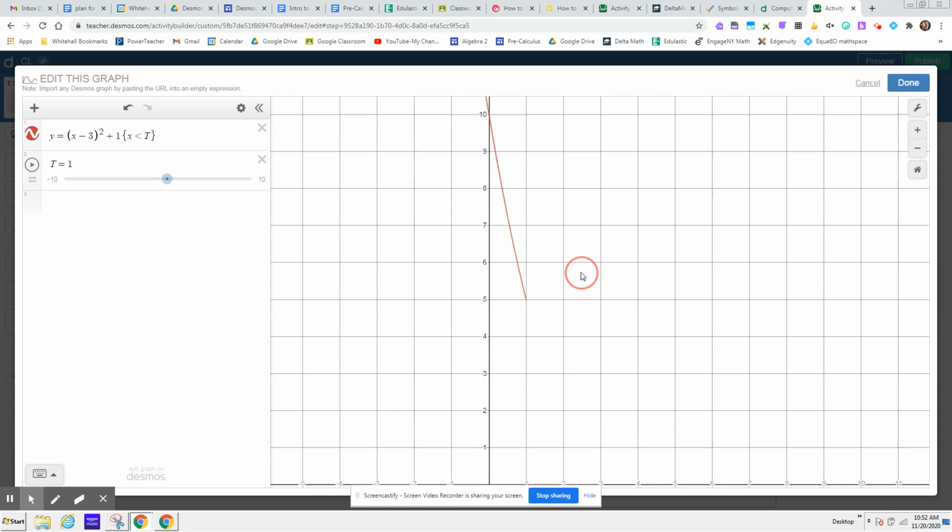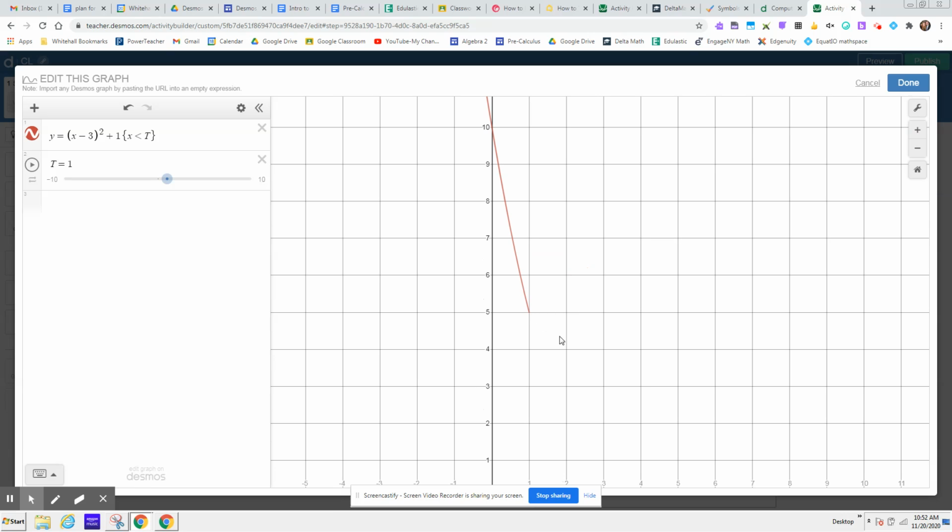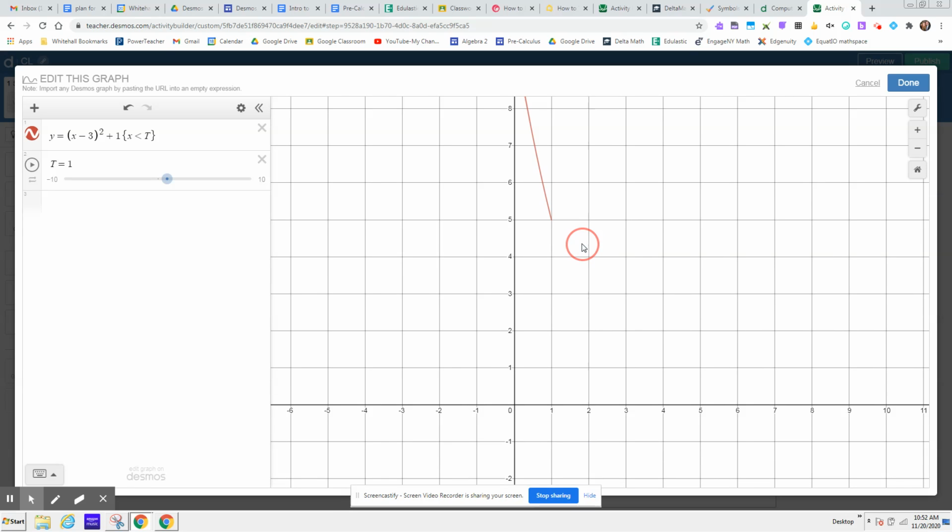The only part of the parabola that's graphed is the part where x is less than 1, and that's because the timer is here at 1. Watch what happens as I increase this timer. You see more of the graph being shown here, or less of the graph being shown. So I'm going to have a t in here that I'm going to tie into the button. I'm going to delete this slider so nothing shows yet, and I'm going to account for that t in the computation layer of the graph.